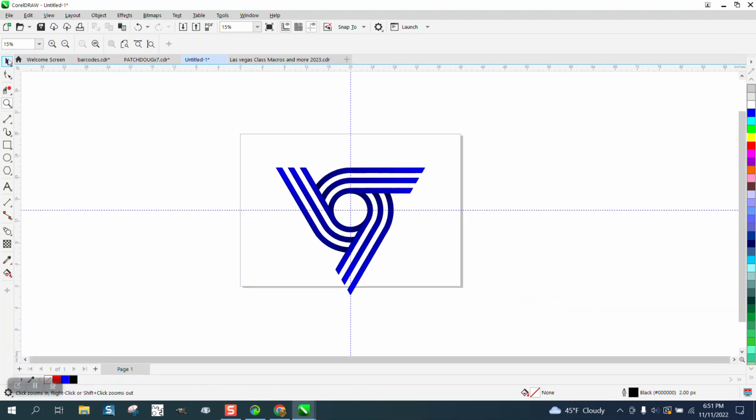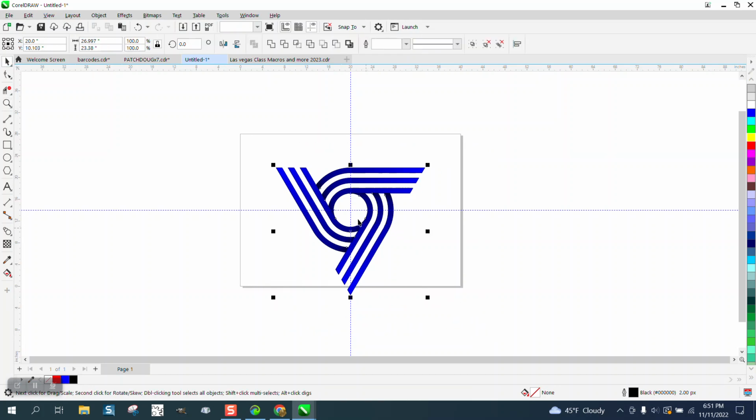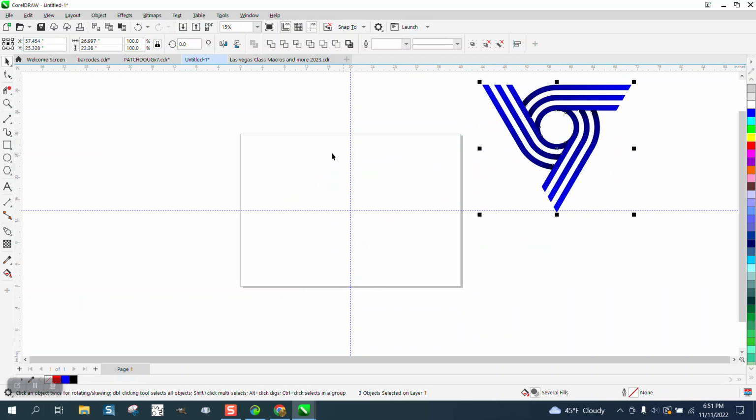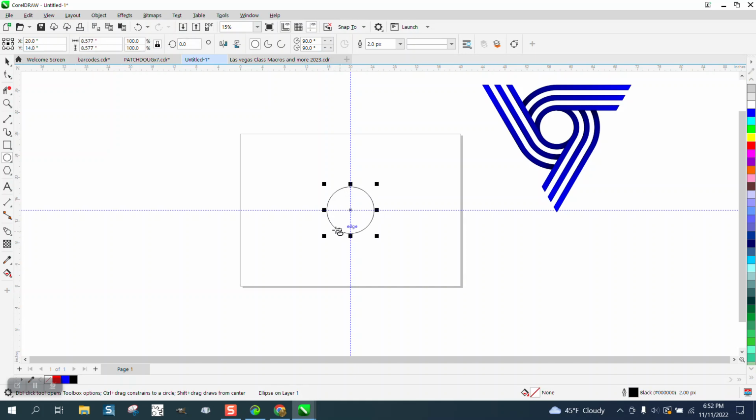Somebody sent me a video, and the guy did a good job. There's no voice to it, but it's actually in Adobe Illustrator. They want to know how you could do this in Corel, and it was amazing. I watched it. It's amazing the number of tools that are almost the same.